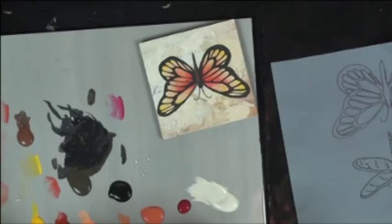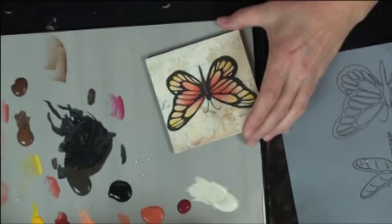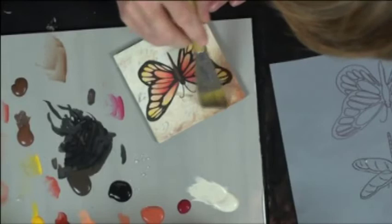Do a little shading around the outer edges with a great big ginormous angle shader. I'm going to start with the burnt umber and see what we get. Burnt umber is pretty transparent, so it makes it a fairly safe color to do this with. In the areas where you have crackle, you might need a little bit more water. And see that toe tucks in there, and then I can draw it down this way. That's why you need an angle shader, and I'll pick up some drops.